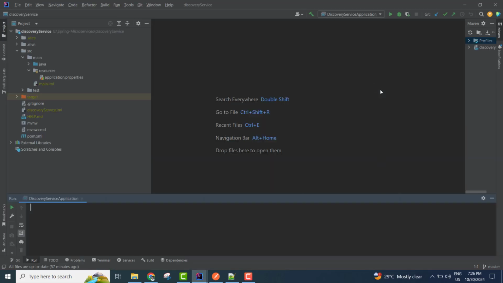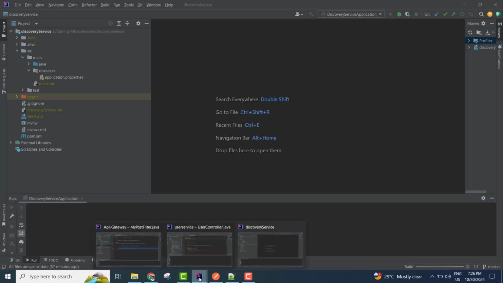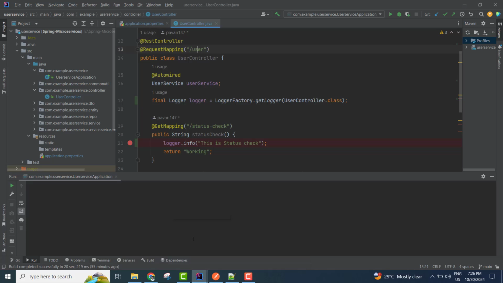Let's run the discovery service. And let's run this in debug mode. This is our user microservice, so I am running this user microservice in debug mode.